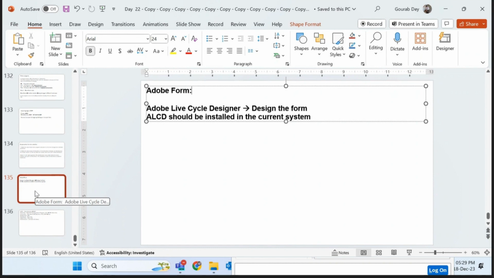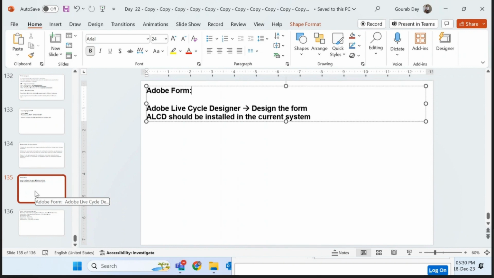Previously, every form development used to happen in smart forms, but it has a little bit more complexity. The form painter, table, and template, all those things are a little bit more difficult. We struggled a lot last time to maintain the variables and all those things. But Adobe Form is more advanced and more recent.